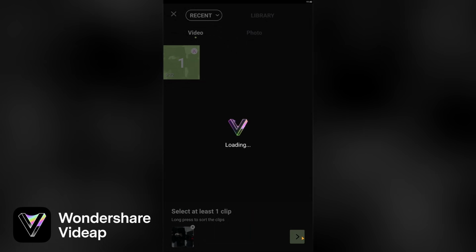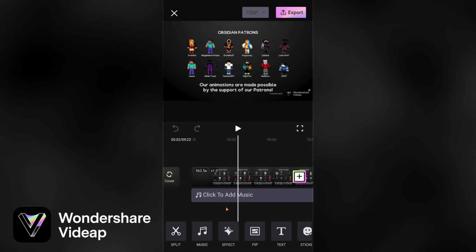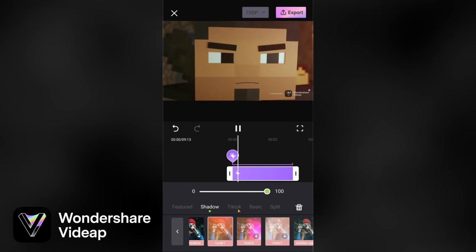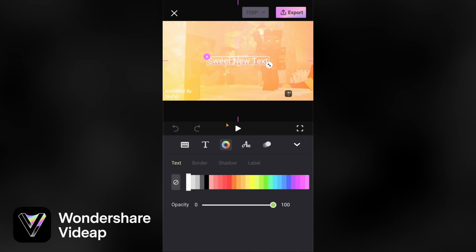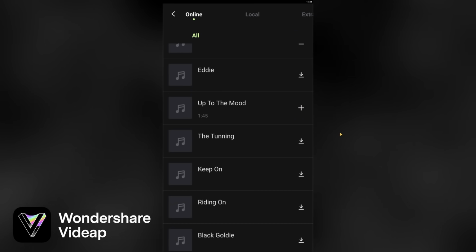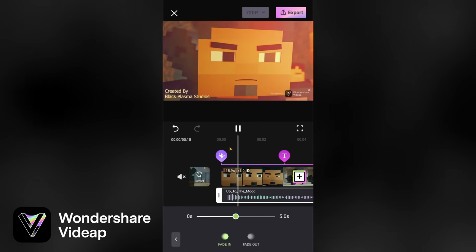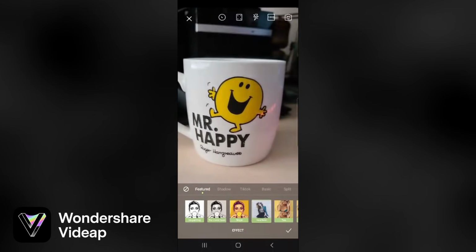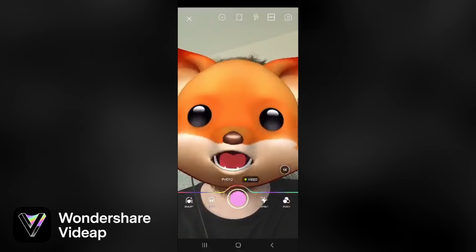VidiApp has a ton of awesome features to make editing videos easy. Importing your footage is fast and simple, supporting MP4 and other video formats, as well as up to 4K Ultra HD. Lots of awesome video effects, video transitions, and filters, customizable titles, stickers, and emojis, a great selection of music pre-built into the app, ready to use, and lots more awesome features. Keep up with the trends with AR makeup and particle effects to enhance your selfies.